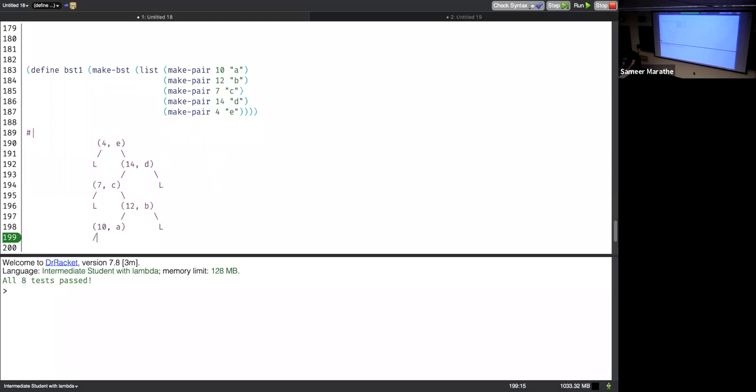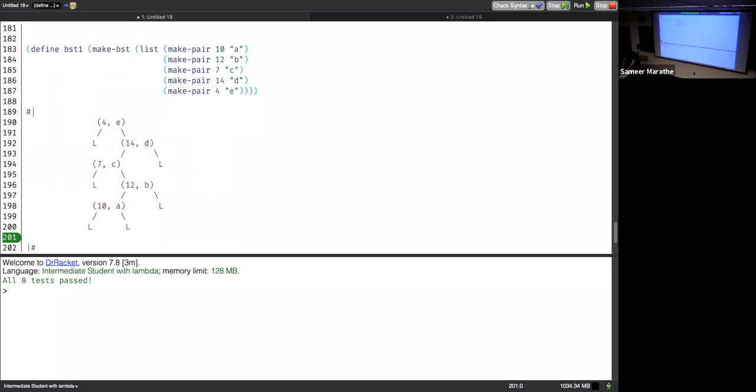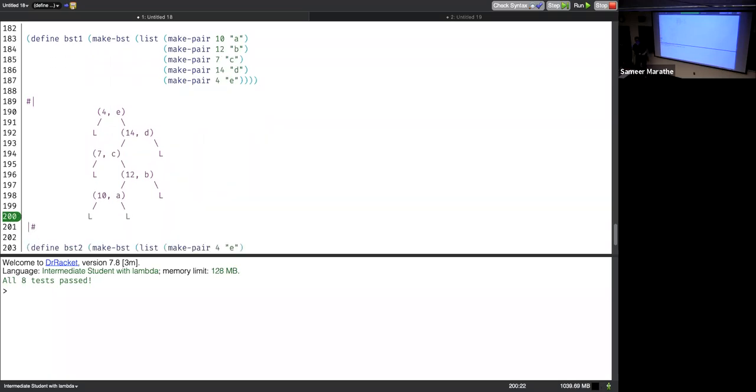And finally, what is the height of this tree? Length of the list, exactly. We have 5 elements in the list. The height of the tree is the same as the list, so the height is 5, meaning that the worst case performance for looking up an element here is the first element in the list.